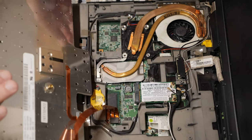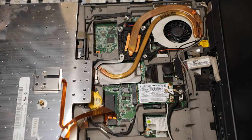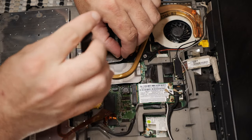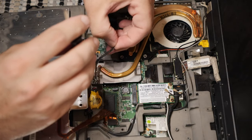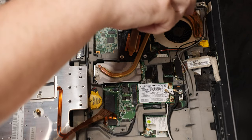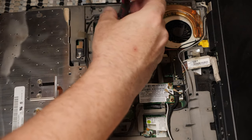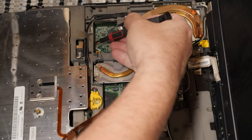All right, let's force shut this thing down, man. Let's get it back out of there, because I think that the fan may be a problem. We'll leave the keyboard plugged up just to make my life a little easier. Okay, let's go ahead and get this back up. Those take a number one Phillips, not a number zero, so let's go ahead and pull this stuff out. I dropped that screw and I don't know where, and that's just going to make things even worse for me.